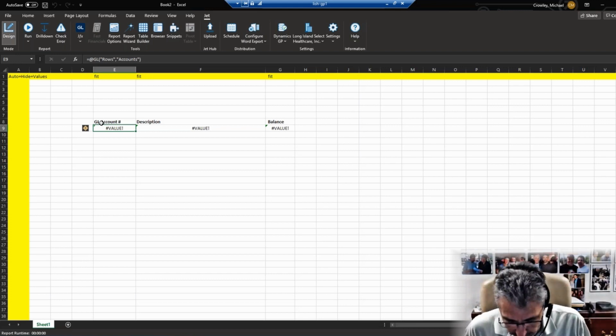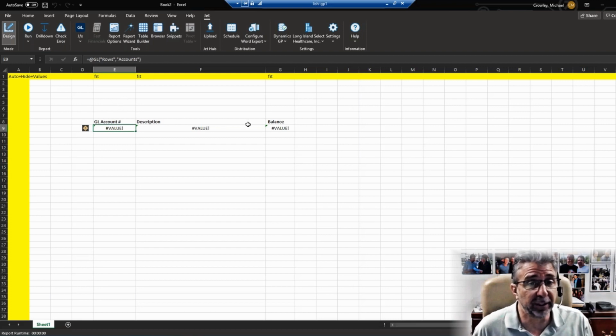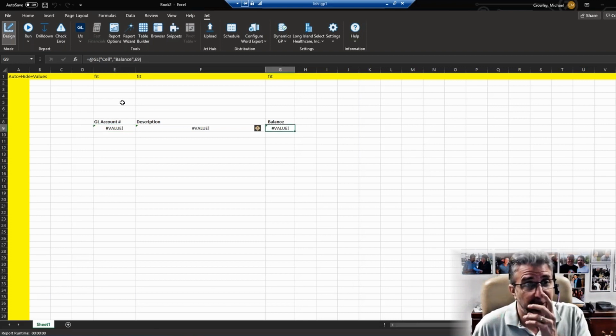What we might want to do is limit this information so we don't have this issue, for instance, right now. You might want a date range. You probably don't want it to go back and calculate all balances for all time. Maybe I want to see the month in this balance here. So maybe we want to limit that. Maybe we want to limit the GL accounts that we want to return.